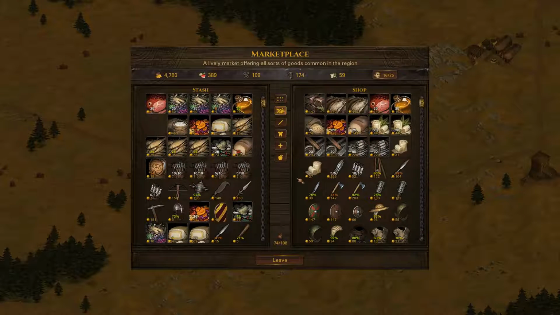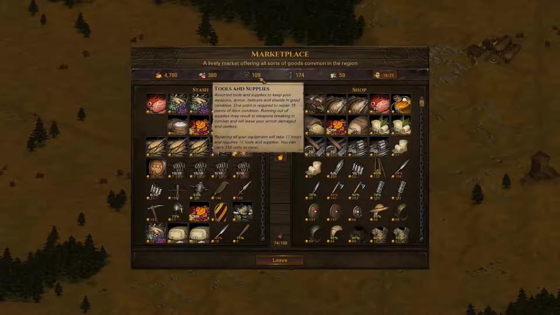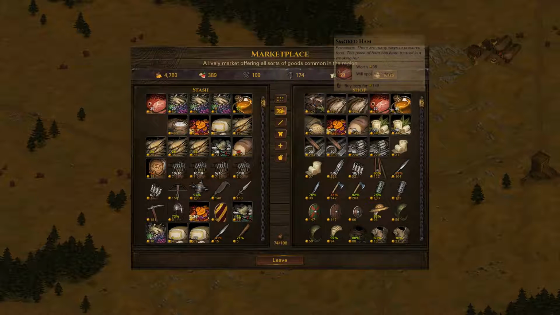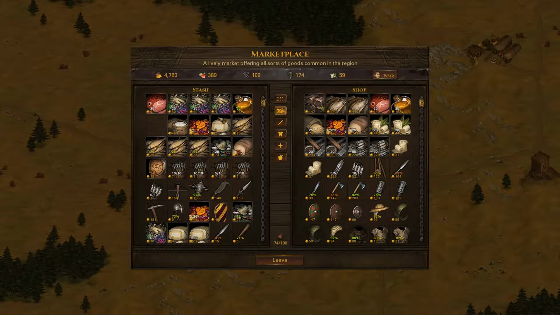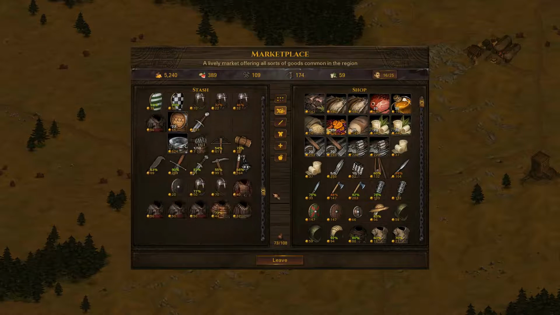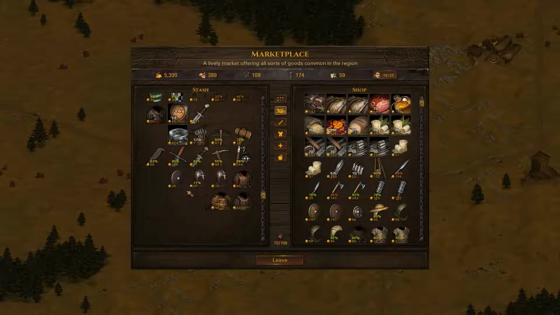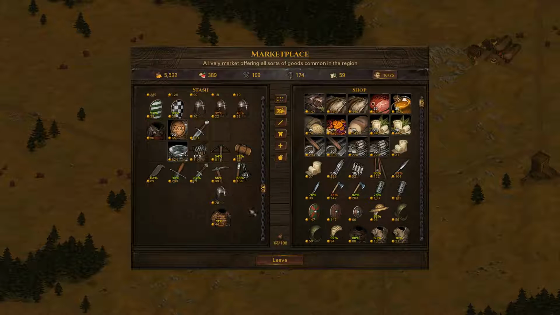What about the marketplace? How much do you want for tools and supplies? There's actually no need to buy anything right now. I'm just checking. And how much would you pay? That's actually a lot of money they're willing to pay for the salt. Sure, let's sell here. We can sell all of this. We can sell that.